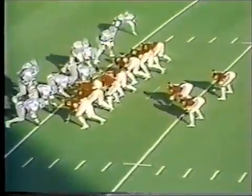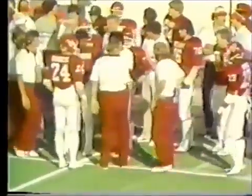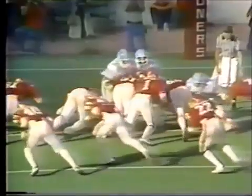Watts on 3rd and inches keeps the ball himself, and I don't believe he got it. That was the unbalanced line again to the top of the screen, and neither of the linesmen signaled anything, so you know he was short. We'll take a look at it from the end zone here and see if we can tell what happened. Unbalanced line to the right of the screen.